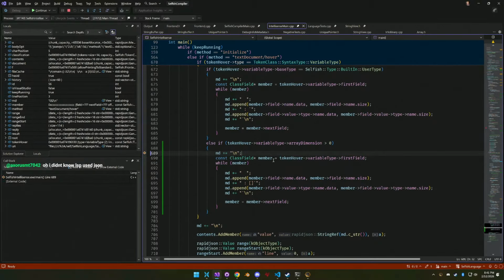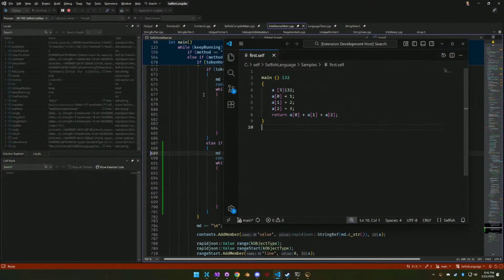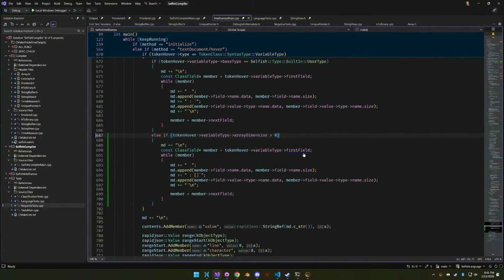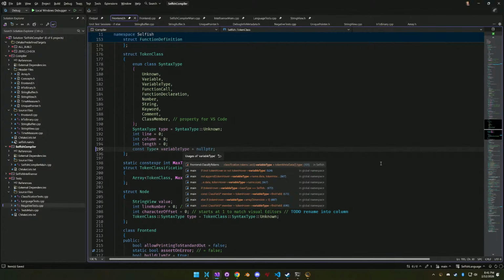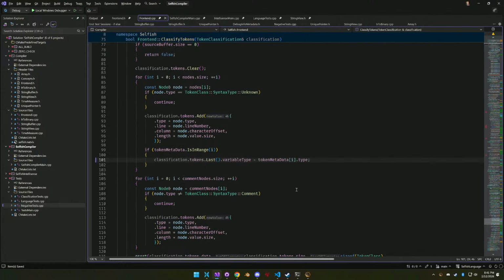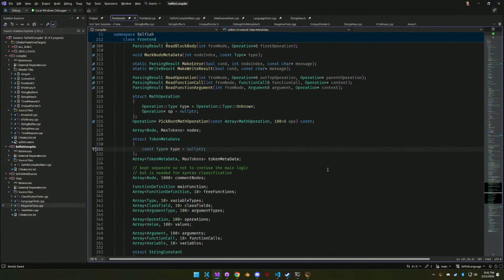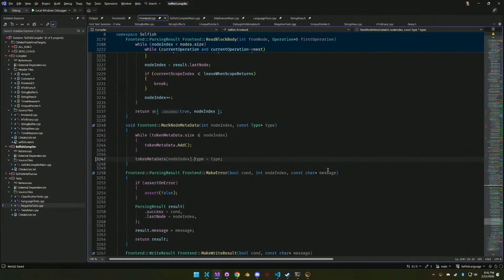Interesting. So I'm just not tagging that thing correctly for type information. Okay. I get it. I dig it. So this one, classify tokens, which is based on this type. Token metadata. Mark it up.